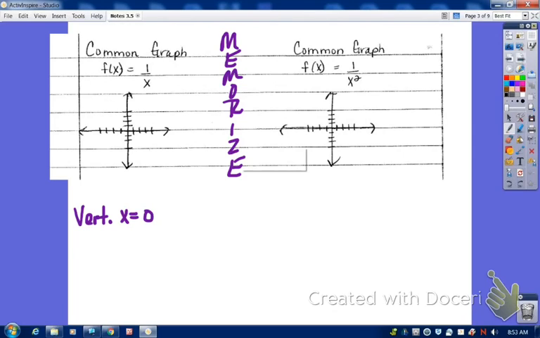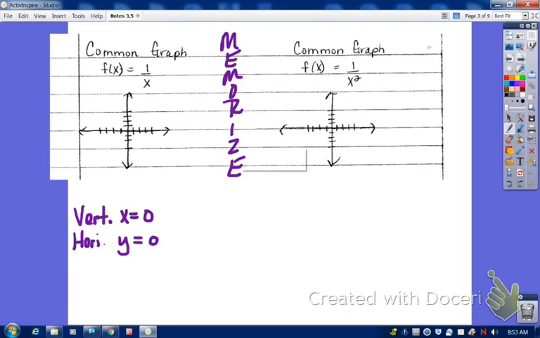Horizontal asymptotes, I'm going to have to use my snowman rules. So, what's the degree in the top if there's not an x? Most people don't know this. 0. So, if you don't have an x, you just have a constant term, then the top has a degree of 0, and the bottom has a degree of 1. So the top degree is smaller than the bottom, okay? And so that means there'll be a horizontal asymptote at y is equal to 0. If you don't have an x in the top or the bottom, the degree is 0. So the top is smaller than the bottom.